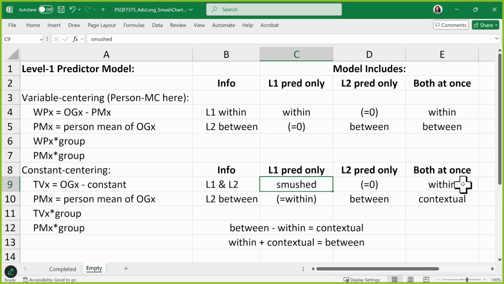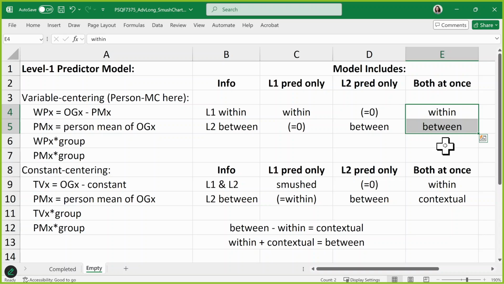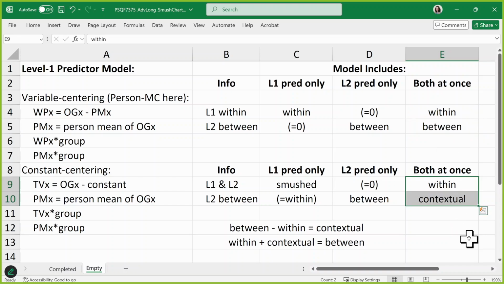When I add the contextual effect, like if I start with within and add contextual, this should change the amount of random intercept variance explained to get it up to whatever the full between effect would have explained. So like in this model, we would see reduction within does level 1, between does level 2, and that's it. In this version of the model, the within would do level 1 and level 2, and then contextual would fill in the gap to get it up to whatever the full level 2 reduction should be.